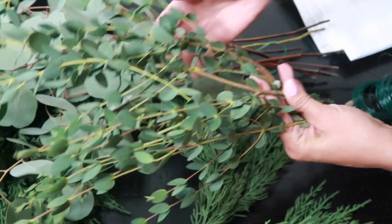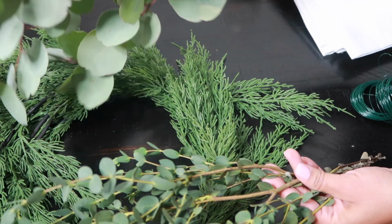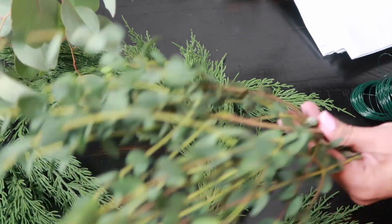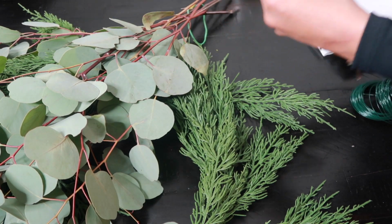This one right here, which I love the deep color of it. And then the silver dollar eucalyptus, which you guys are all probably familiar with. So we're gonna mix both of these together. I think I'm going to start with the silver dollar eucalyptus because it is bigger. And then we're gonna stick some of these throughout.